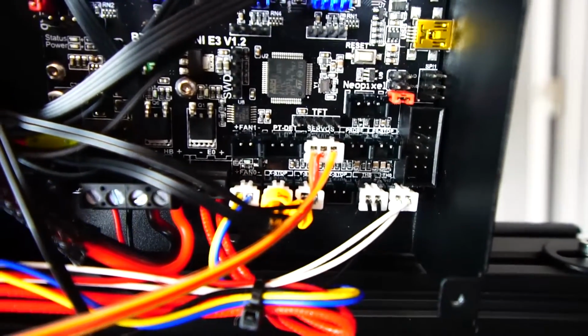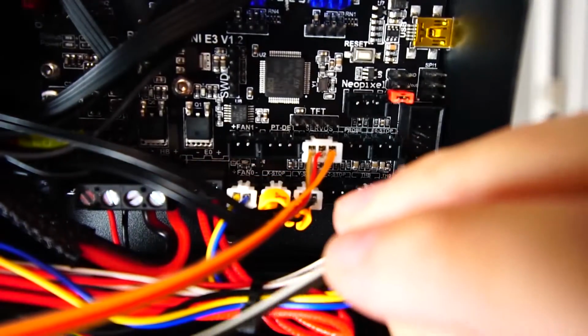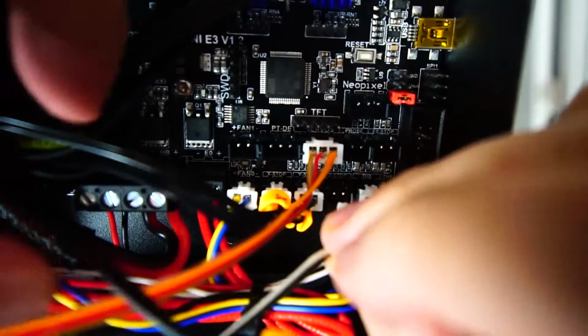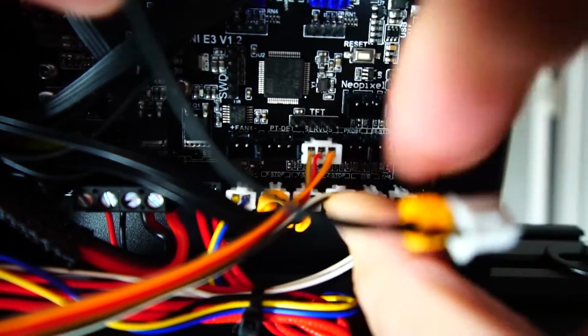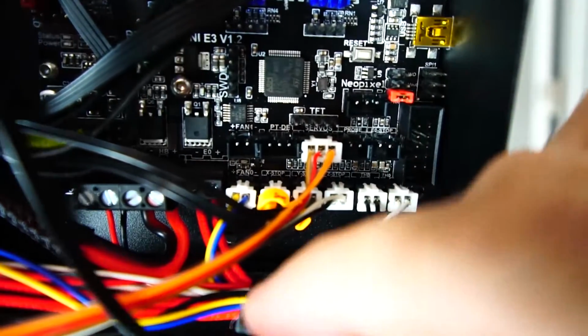So again, I'm going to put one into the servo connector, and in the 2-pin, I'm going to use the Z stop instead of the probe. Now, this has some pros and cons, but both methods will work on the SKR Mini E3. You just have to make sure that you're adjusting in the firmware.